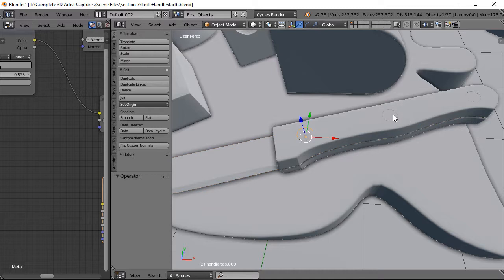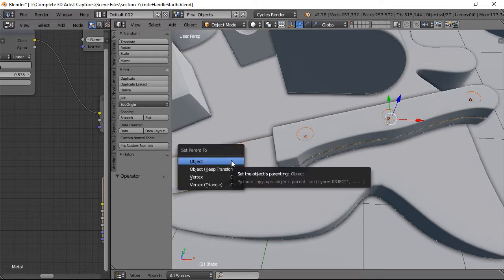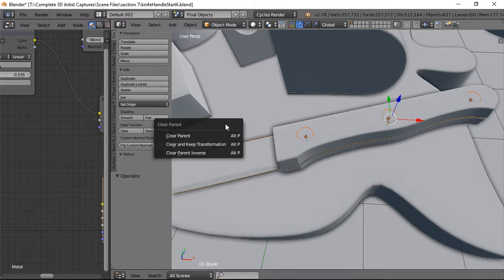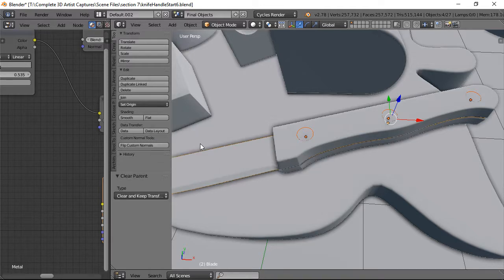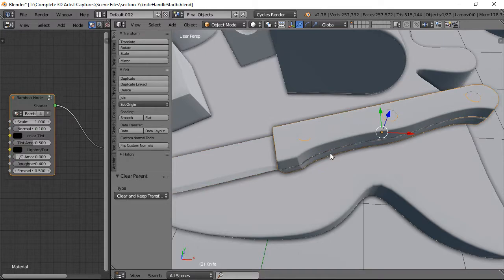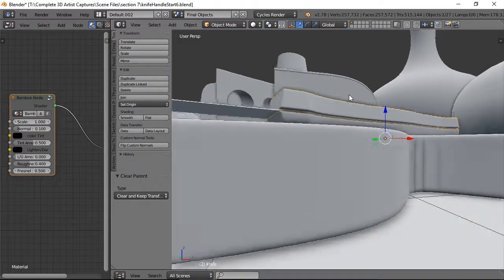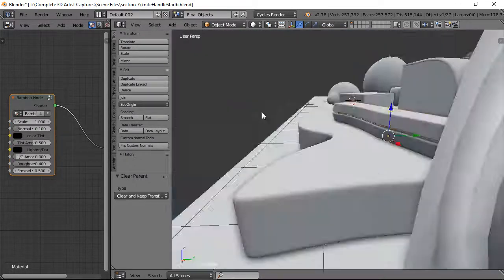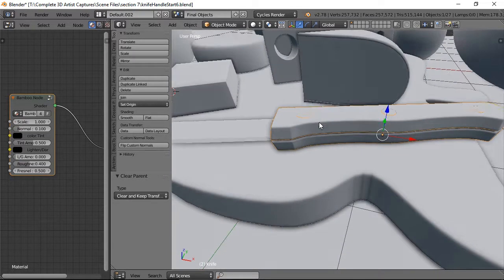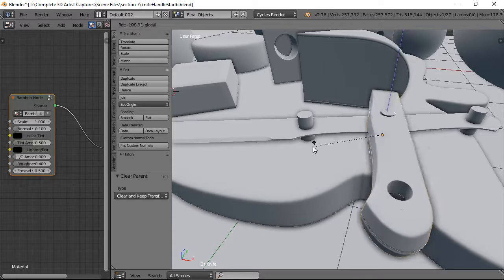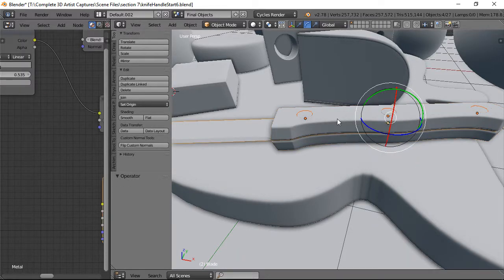Let's grab this, this, and this. Let's use Alt-P again. I'm going to clear and keep transformation. And this time you see that they have not changed their rotation or their location. But again, you can still move the handle without moving the rest. So this is what we want to do.